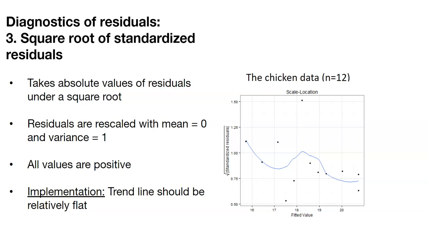All of the values have to be positive. And what we're looking for here is a trend line that should be relatively flat. And so you can see here with our blue line, again, our pesky data point here with a large residual kind of doesn't make this blue line smooth out or evenly flat. And so this would be another way that we could check the assumption of the residuals.